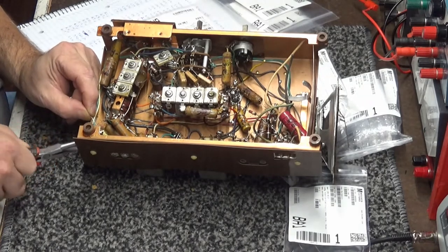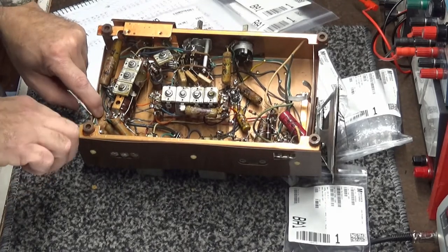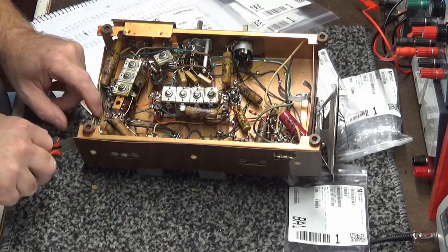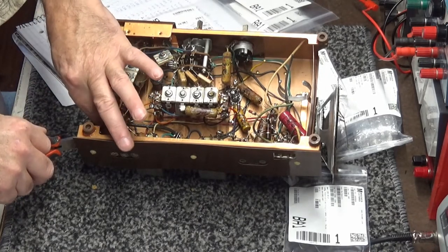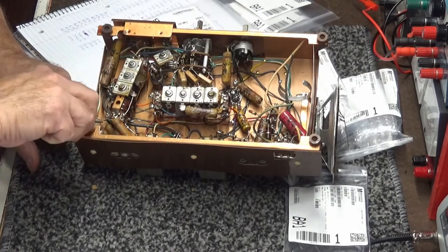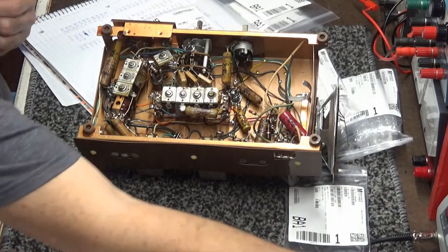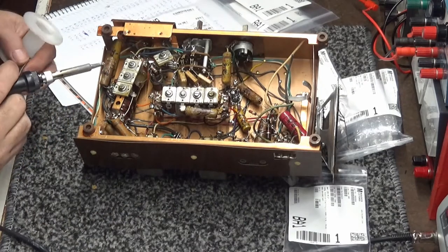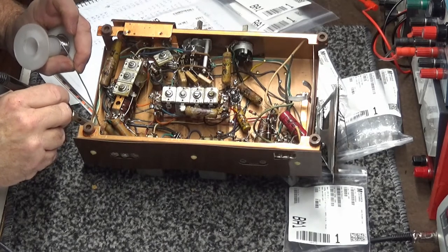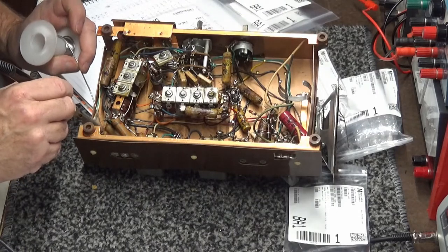Now this one here, I know I change up on you a little bit, but this capacitor is not really located in a danger area where it's in danger of touching any other component. I try to mimic what's in here already. None of these capacitors that I can tell has any heat shrink or sleeving. I'm not going to do that unless I have some kind of interference issue with it close to something else that it could touch and short out. So I'm not going to do that, not on this one.